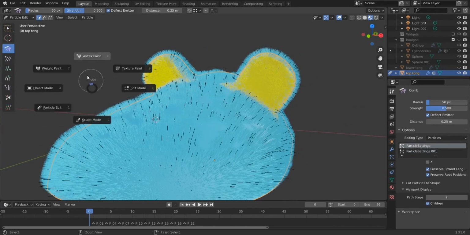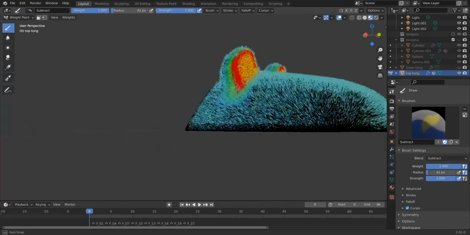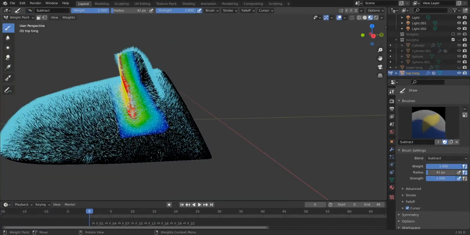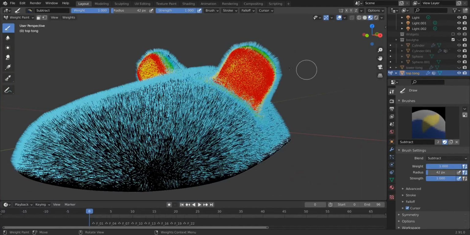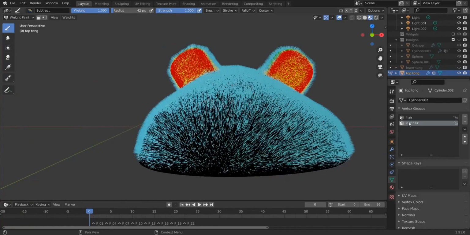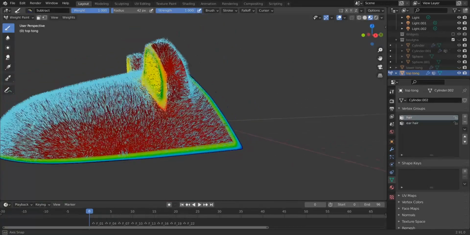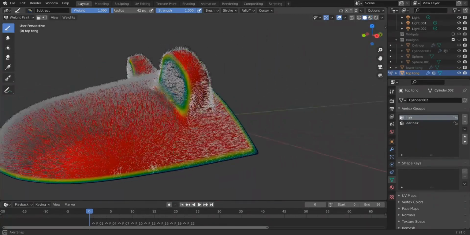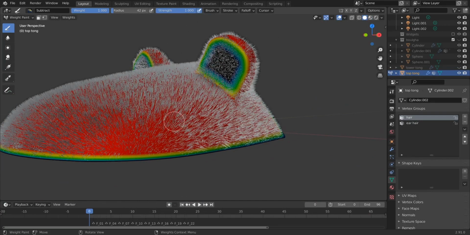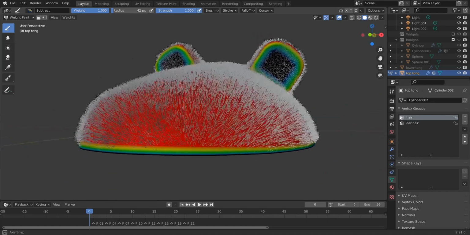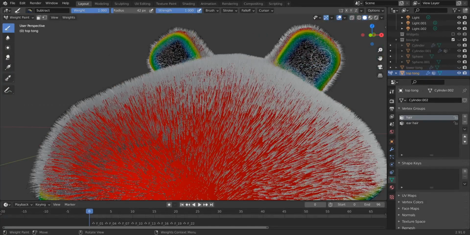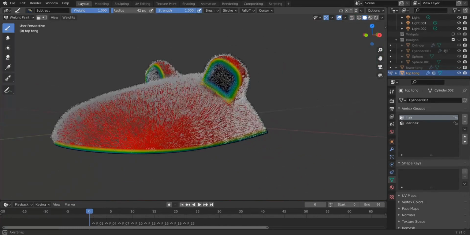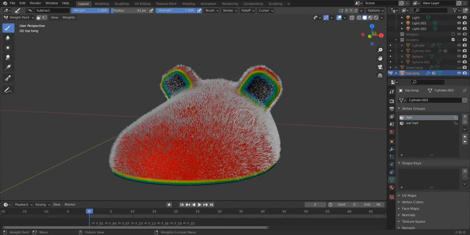And also we can go to our weight paint part here, and you can mess with these settings and remove the hair from some areas if you want, or add hair to other areas. Let's go here to see better. The red part is where the density of the hair is most, and the black part, there's no hair. But if you want this to work properly, you need more vertex groups.